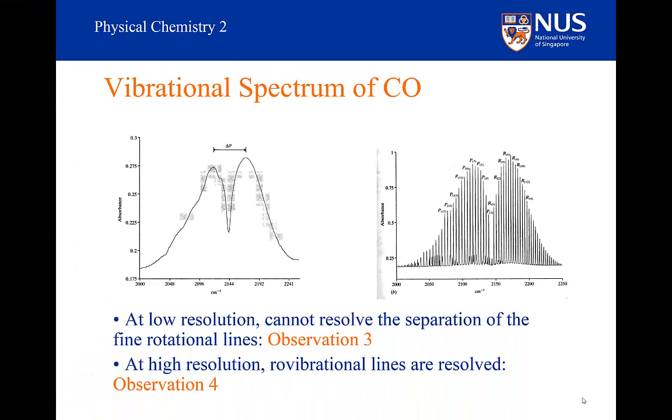I just want to emphasize this once more. The picture that I am trying to imprint in your mind is this idea that quantum mechanics gives us two things. It enables us to define a level with quantum numbers, and if I know the quantum numbers associated with our levels, I can determine its energy. The other thing that quantum mechanics tells us is the selection rules, and if I know the selection rules, I know the transitions between energy levels which are allowed. Once I have that information, I can predict any spectrum.